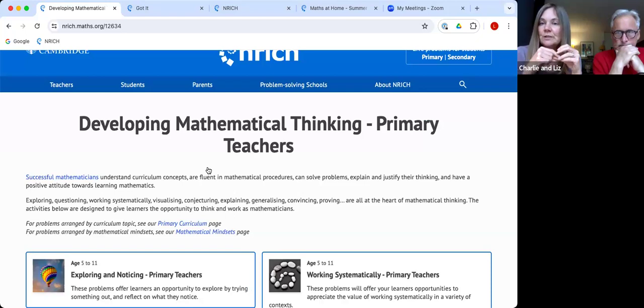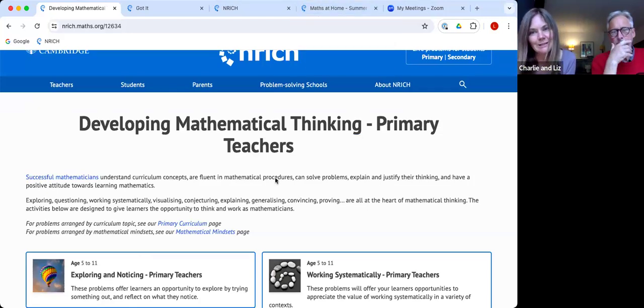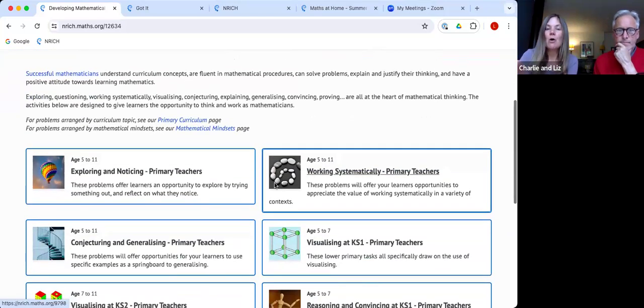The rope model that Kilpatrick puts forward suggests that students need to be good at adaptive reasoning and strategic thinking. So these are the kind of skills we need when we're faced with a problem that we've not seen before. Now here at NRICH, we've broken that down a little bit in the hope that this is more useful to you as practitioners on the ground. So if I scroll down a little bit, you get a sense of what we've done: we've broken it down into 5 phases, if you like.